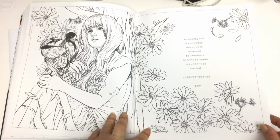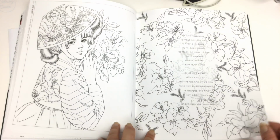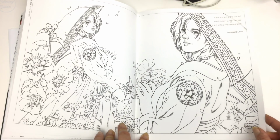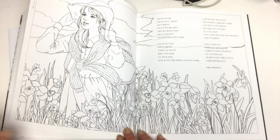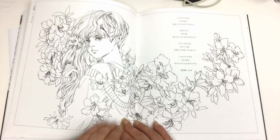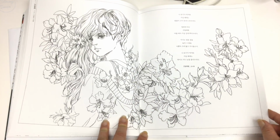And as well as the beautiful girls and the poems, there's also some animals in here. We've got rabbits, we've got birds. So there's some lovely little animals as well to colour in. And the amount of flowers are all different varieties. The girls are all different ages and different hairstyles, different clothing.